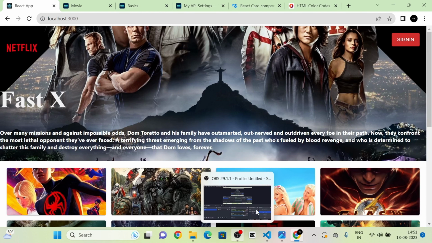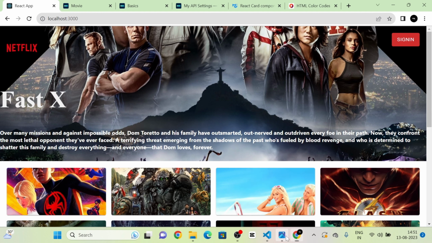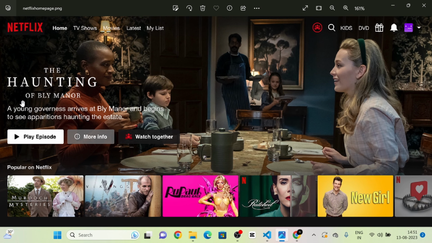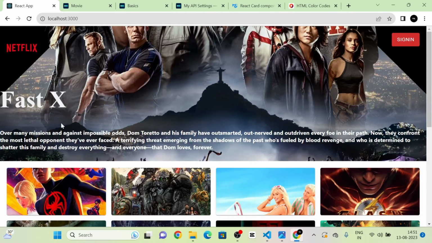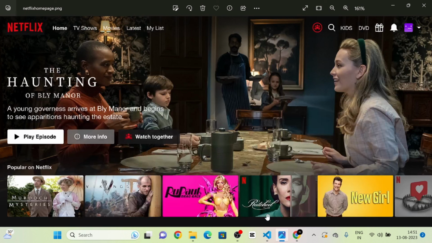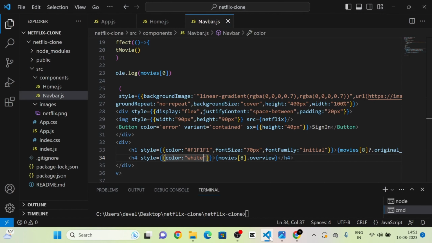Okay, so now you can see that here is the overview of that movie. When we open the modal here, you can see that it is a white colored description and white colored title. I think we need to align it much better. So it is on the same line, that is looking good.